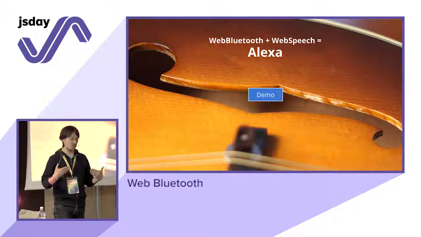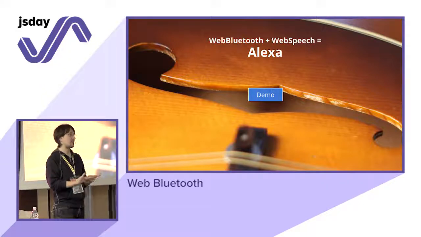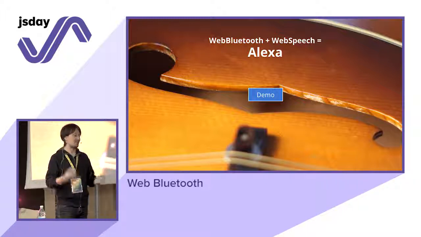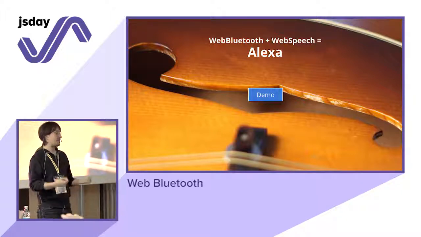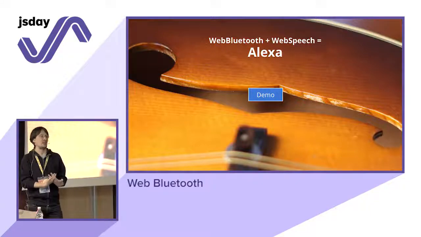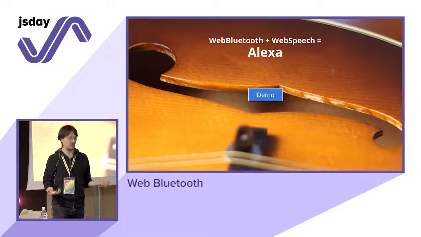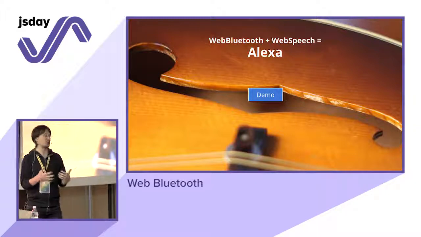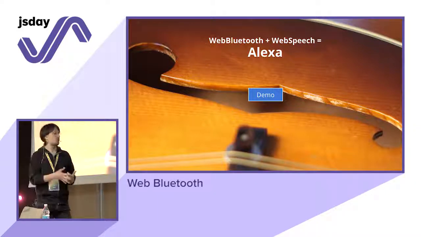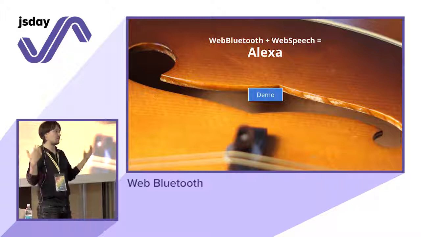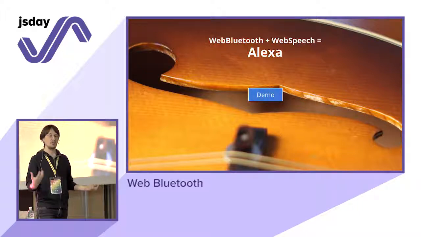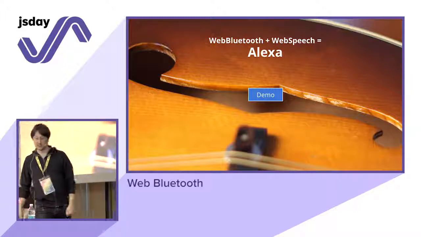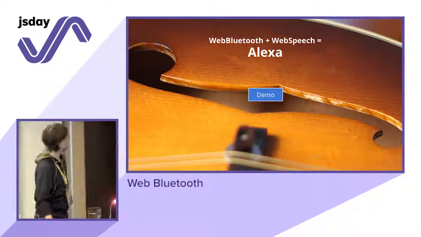So my idea was, why can't we combine the two things and actually have our own Alexa? You go to a website and you can control the light. The use case would be, let's suppose you go to a hotel, and instead of having to download the hotel app, which nobody does, you can go to a website and control the room without having to download anything. I'm going to try, but I'm really pessimistic now.